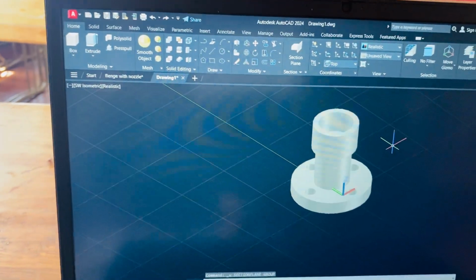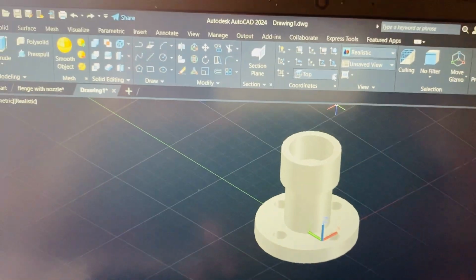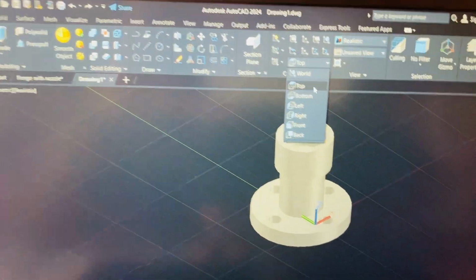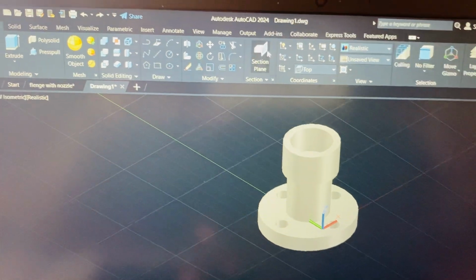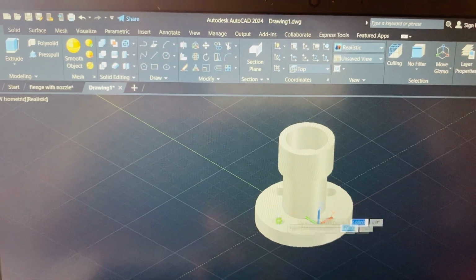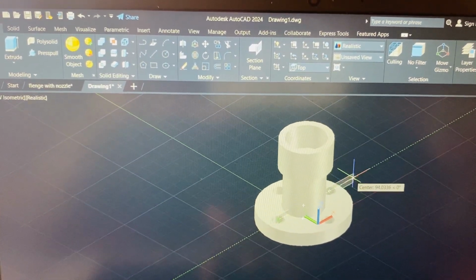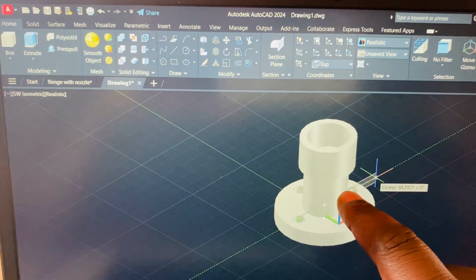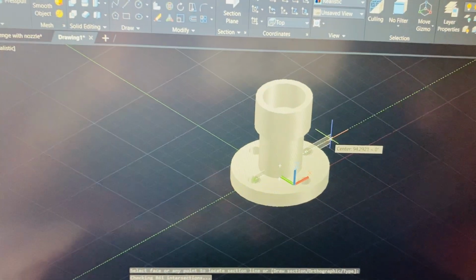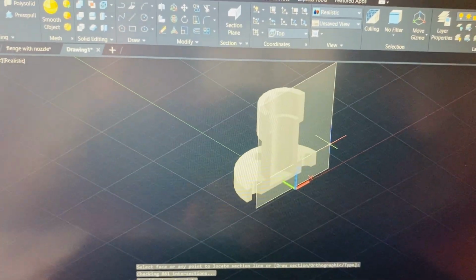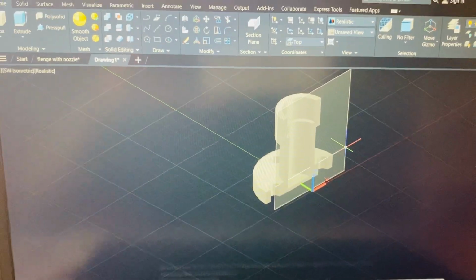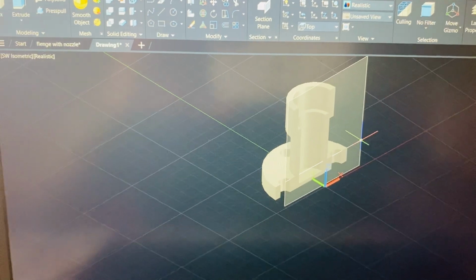Let me do it again. You do it like this. You select here under coordinates, you select coordinates, top, and therefore you select this one. You come here on this plus sign, you click it, and then you go there to show you that line, to show you that it has passed this one, and it will show you this dotted line there, and therefore you click again. It will cut like that. And I believe this is the end of our session.